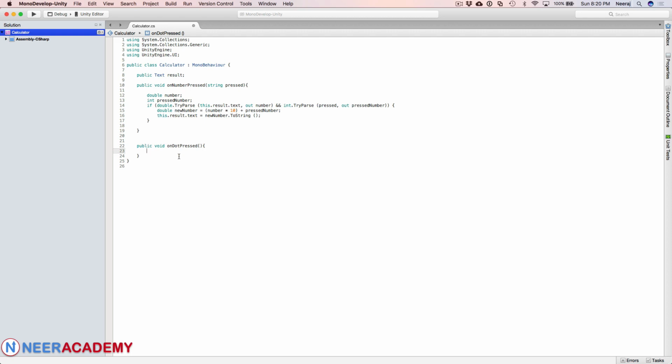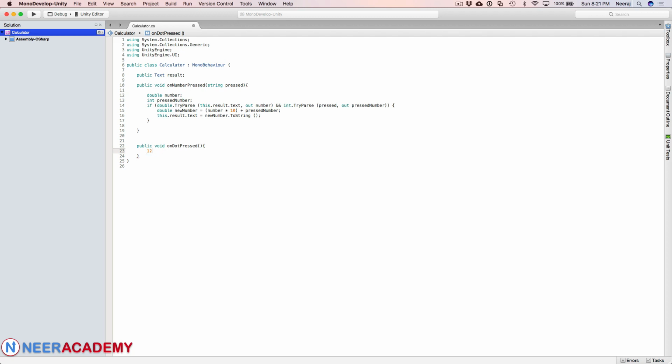I'll do a check for whether the dot is already present in the number. For example, 123.45, something like this. I don't want to have another dot appended.